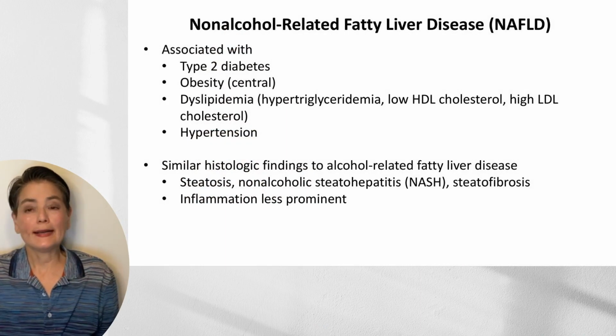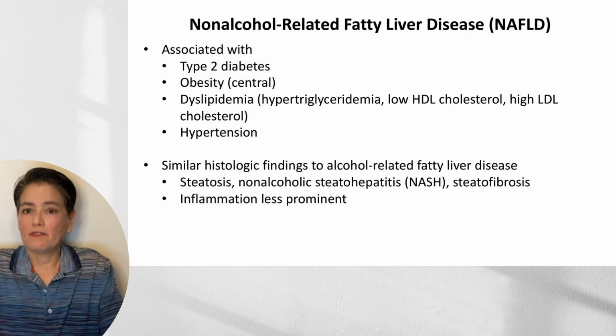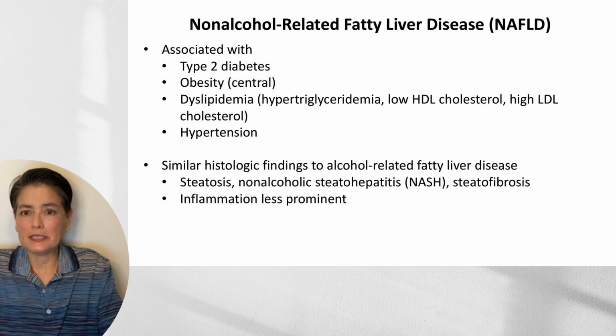Now that brings us to our next entity, which is non-alcohol-related fatty liver disease, which has very similar histologic findings to alcohol-related fatty liver disease, but has a different etiology. It's associated with type 2 diabetes, central obesity, and dyslipidemia. Dyslipidemia is characterized by hypertriglyceridemia, low high-density lipoprotein cholesterol, and high low-density lipoprotein cholesterol. These patients are often hypertensive.